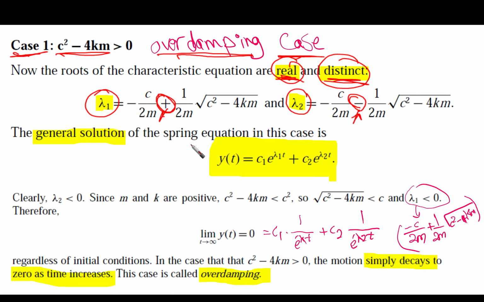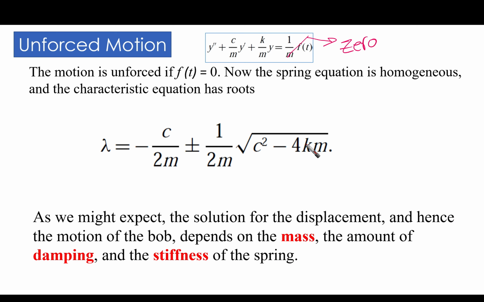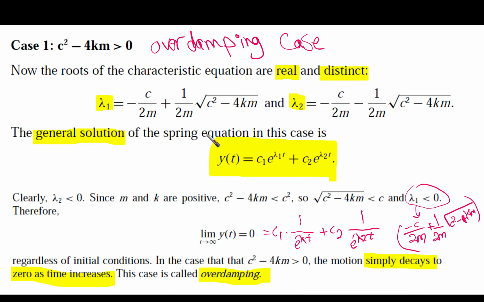The general solution of the spring equation in this case, remember that our spring equation is what? Yes, this equation, equal to 0. We have 0 here on the right hand side. So now the general solution is going to be exactly y of t equals c1 e to lambda 1 t plus c2 e to lambda 2 t. Very nice. That's right. I'm sure that you are familiar with this solution, even more than me. You know this very well because we have two real distinct roots. So we are going to have e to lambda 1 t here and e to lambda 2 t here.